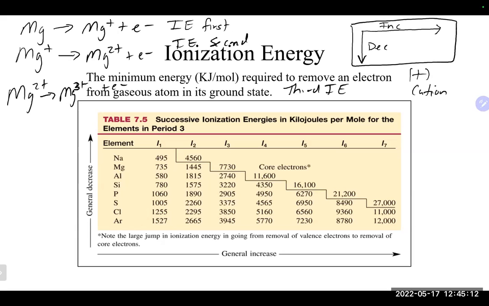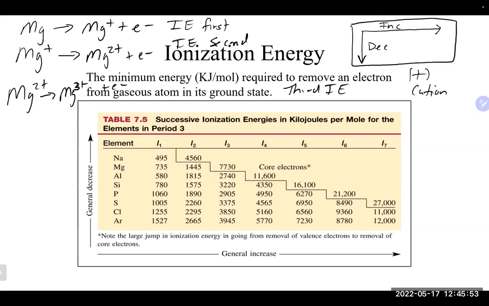Is it easier to remove the first electron, the second, or the third? The easiest one to remove is the first electron. When you remove an electron, does the overall size get larger or smaller? Smaller, right? You lost an electron, so the cloud gets smaller. That means the outer electrons have moved closer to the positive charge, so they are held a lot tighter, and it takes more energy to remove the second electron, which recedes down a little further. And that third electron gets even harder to remove.